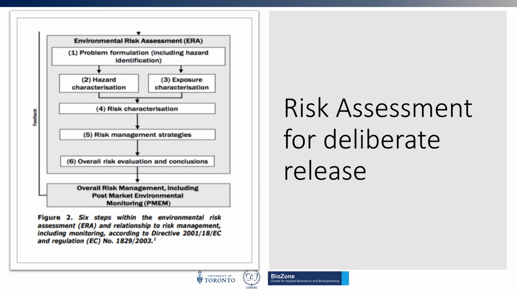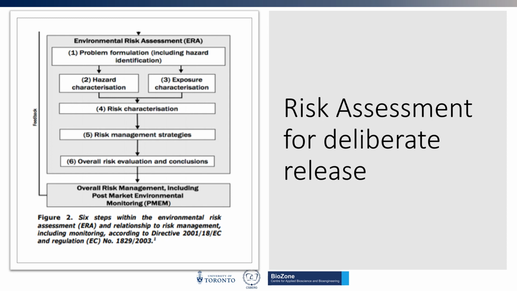Again, we still have the same steps of problem formulation, which is identifying the hazard and what the potential risks are. That breaks down into your hazard characterization, doing tests to see the extent of that hazard within the organism and any finished product that may be created as a result of it. And the other branch is the exposure. Now that you know how hazardous it is, you've done tests like, say, carcinogenicity, teratogenicity, and other kinds of toxicity assays.